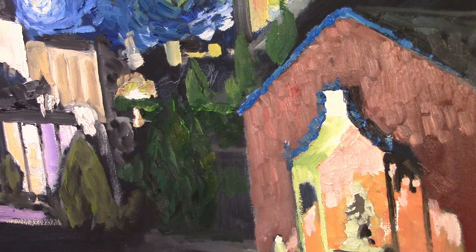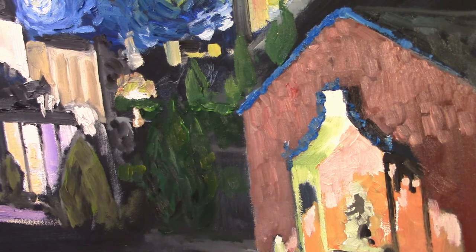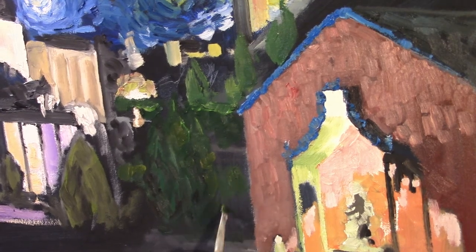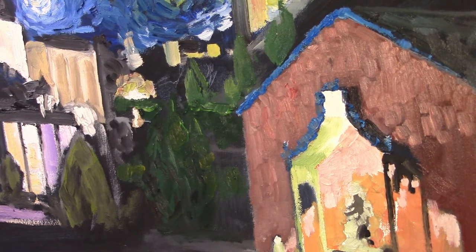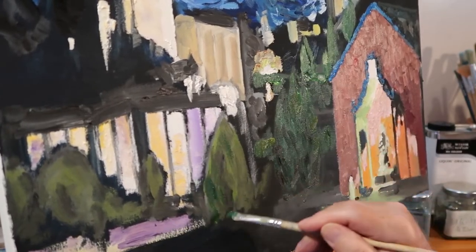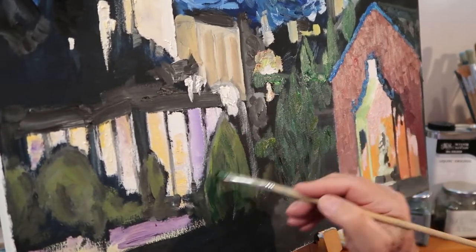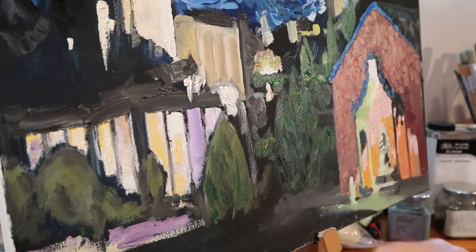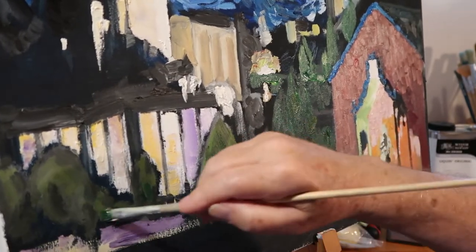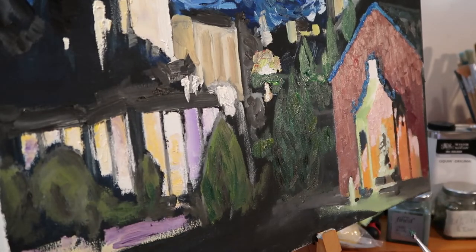When you're doing scenes like this, you always have to remember it's night time. It's a nighttime scene. You have to think about what you would see if you were outdoors in the dark. What you mostly see are shadows of things without too much detail. We sometimes see colours very muted and darkened by the surroundings. So we've got to put all of that into our picture.